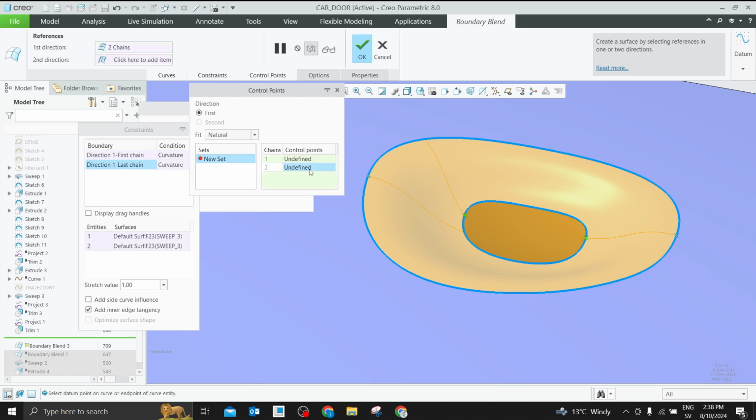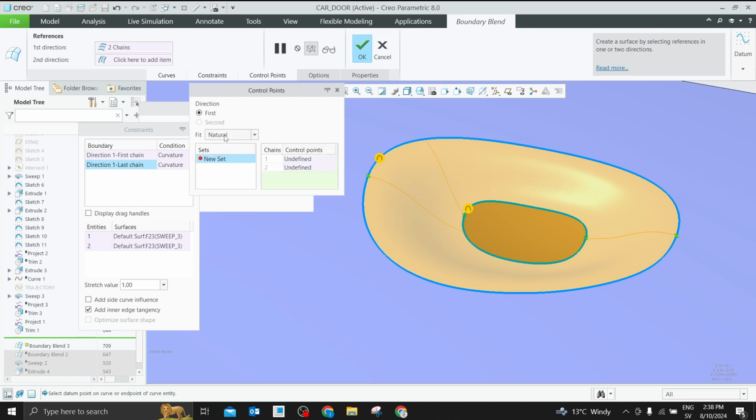If you go here, you can see we have not defined these ones, which are called control points. See these green ones, they are called control points. Here you don't have a control point. You can define this edge and say this control point should be here, and this one should be here. Or you can do piece to piece. When you do piece to piece, it combines the control points.